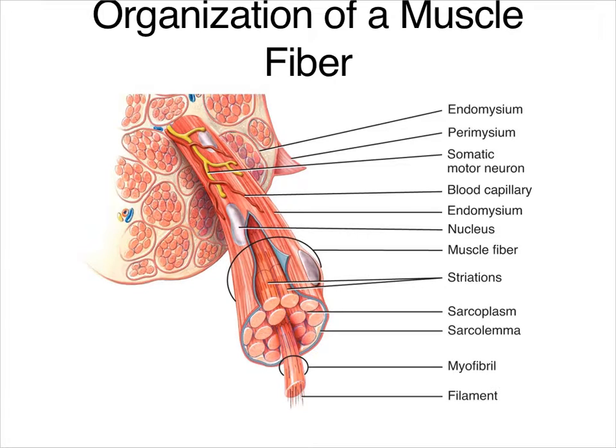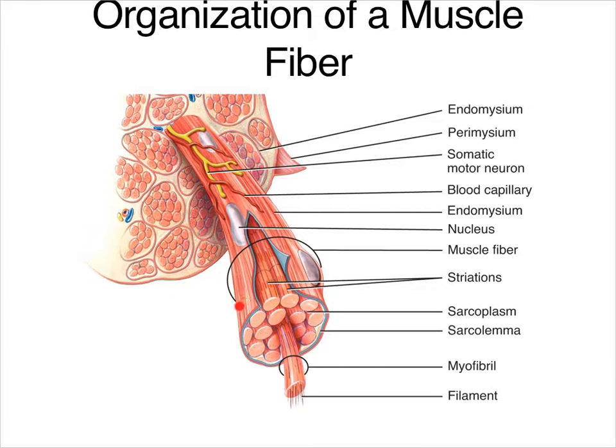And a muscle fiber is usually organized with, in the middle, these long bundles of what are called myofibrils. All right, so this is a myofibril. A myofibril is a bundle of contractile proteins. Each of those contractile proteins is a microfilament, just like the microfilaments that we talked about with the cytoskeleton, right? So we have microfilaments wrapped into bundles. Those bundles are called myofibrils.